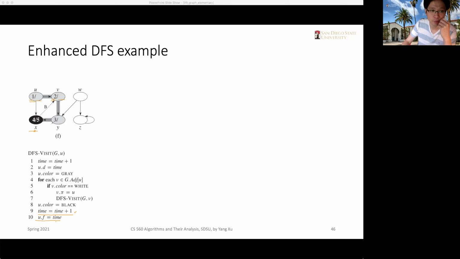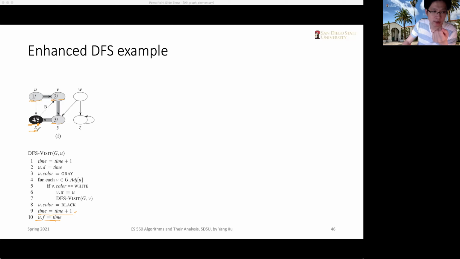And then we go to Y with some discovery time and an empty finish time, and then go to X with discovery time 4. And now since X has nowhere to go, we will have to mark the finish time as 5, right?